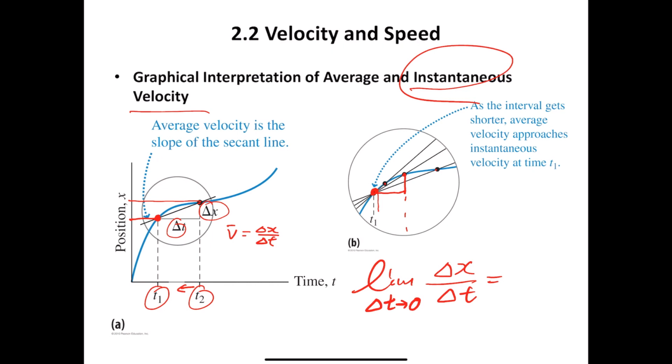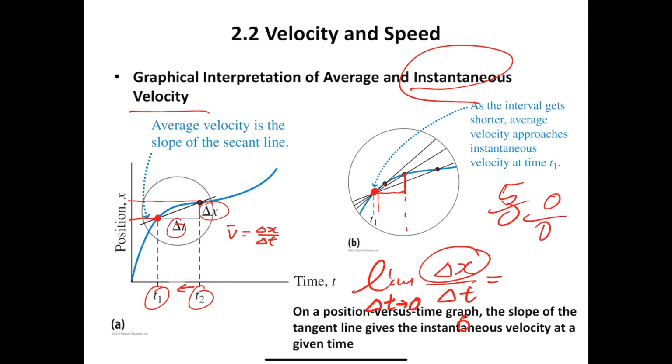So velocity usually involves a time interval. But if you push the time interval to 0, you're saying this is 0, but we get a non-zero number? Yes, because approaching doesn't mean 0. Approaching just means very little. This is also very little. And the ratio of these two numbers will be a non-zero number. You cannot say 0 over 0 or 5 over 0, for sure it's not. But a limit, yes, you can. So this is all the idea of calculus, actually derived from the need of physics.